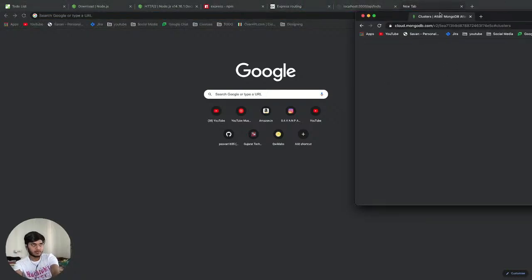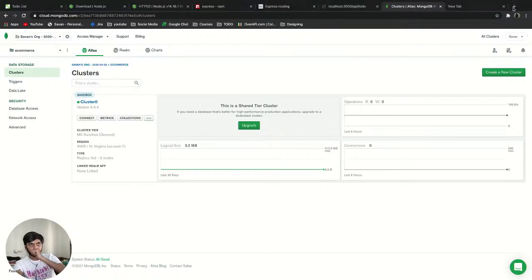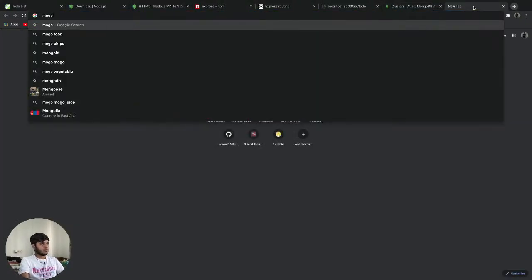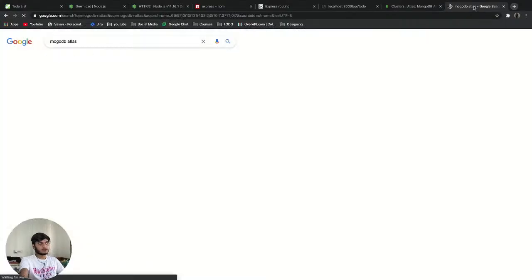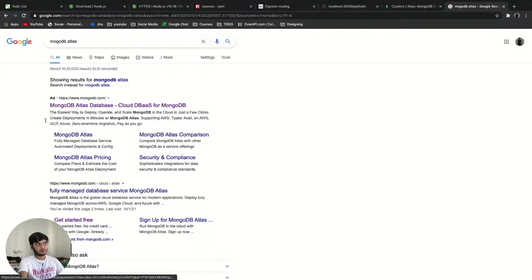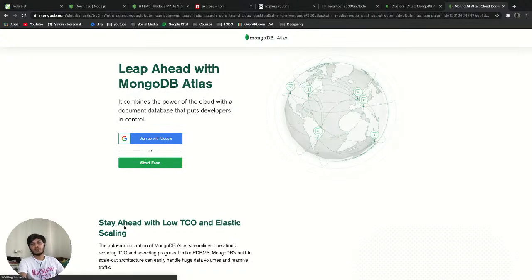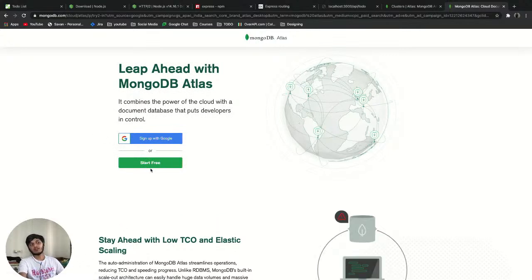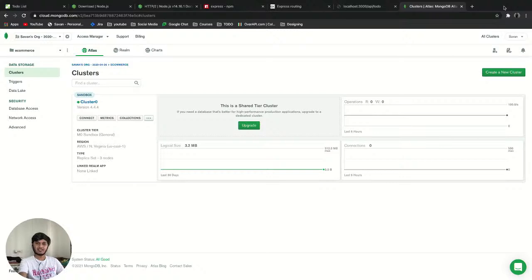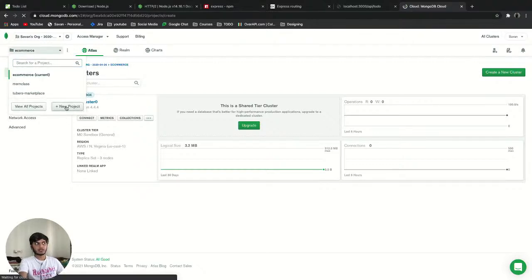Let me bring one of my tabs here. Yeah. So this is the MongoDB Atlas. Let me first of all Google that. MongoDB Atlas. Whenever you type MongoDB Atlas, you will be redirected to these things. Whenever you go inside of that, you just have to sign up with your Google account or with their own registration forms. I don't care, do anything. Then you just have to click next. It will be self-explanatory. Then you will come here. Here you have to click create a new project.